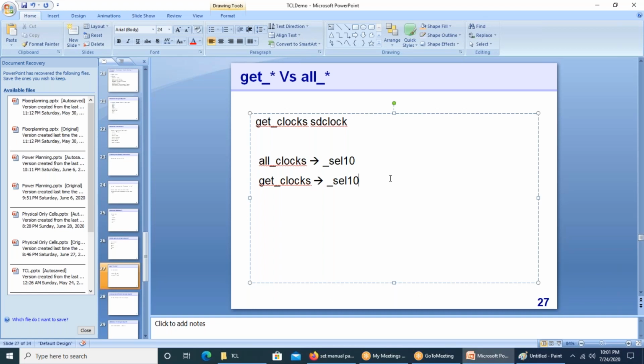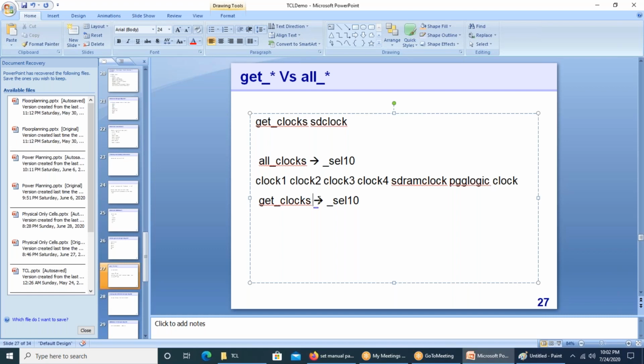When you use all clocks, it will show something like this: clock 1, clock 2, clock 3, clock 4, ST RAM clock, PGG, logic clock. When you use get clocks and all clocks, you don't see any difference.